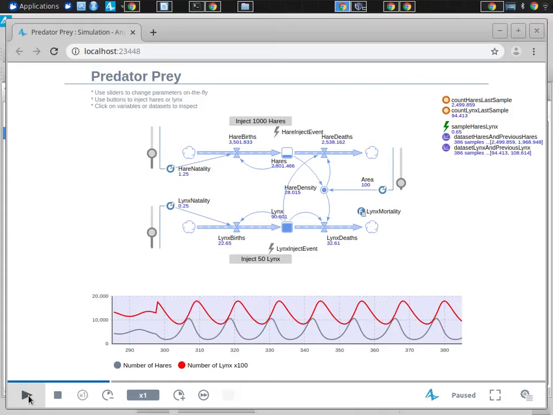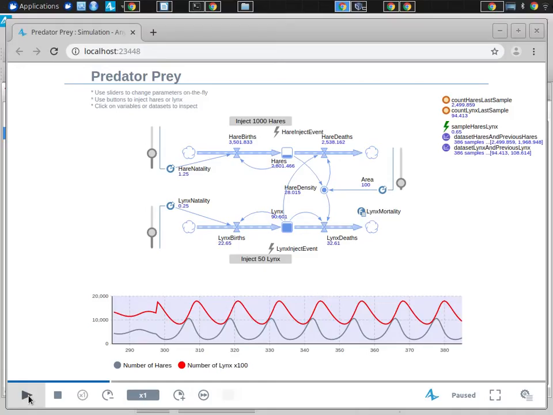These are coupled systems. And intervening at one place, like lynxes, leads to changes that ripple around the system and affect other things like hair, and affect them in ways that are not immediately obvious. Like if you sat back and you asked me, what's going to be the result of this? Or you showed it to a professor who teaches differential equations, they're not going to be able to just intuit what goes on. We build a model and we study it, and sometimes we see counterintuitive results.